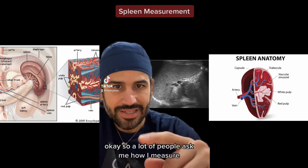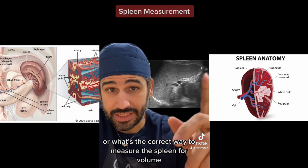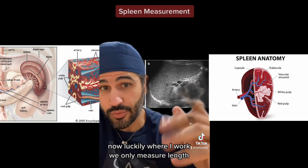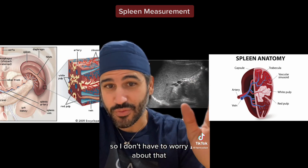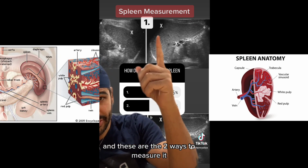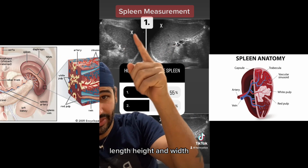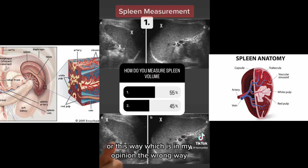Okay, so a lot of people ask me how I measure, or what's the correct way to measure the spleen for volume. Now, luckily, where I work, we only measure length, so I don't have to worry about that. I've put it to a poll, and these are the two ways to measure it: length, height, and width, or this way, which is, in my opinion, the wrong way.